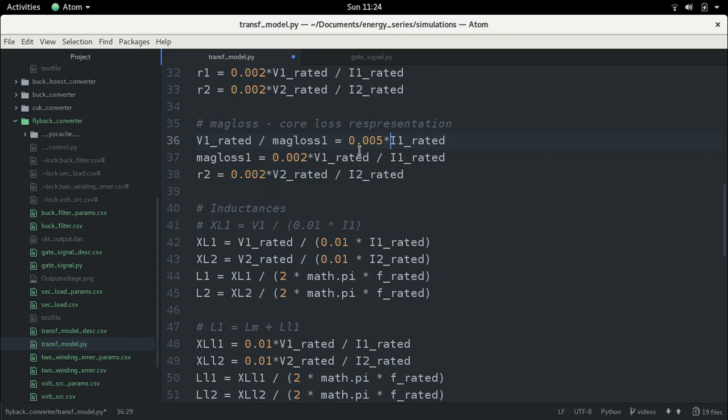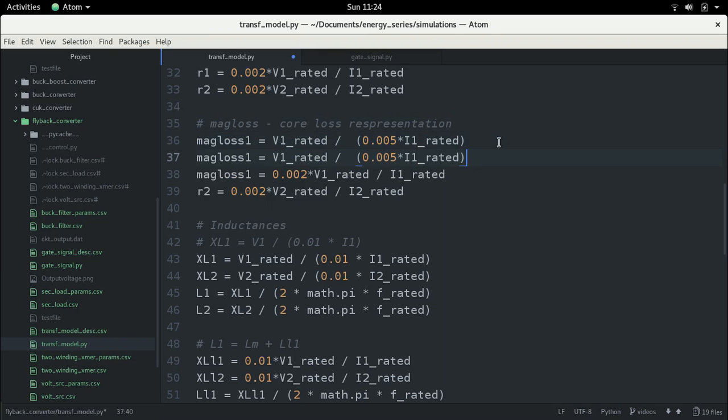Now, what that means is we now have to say mag loss 1, I'm just rearranging, and put a bracket here. So it's very similar to this formula. I'm just trying to write it so that it's obvious. Let me copy this, put mag loss 2, V2 rated, and I2 rated, and I delete this.